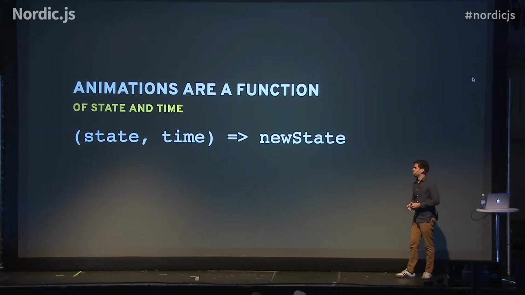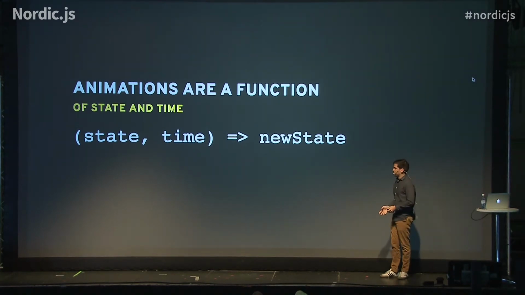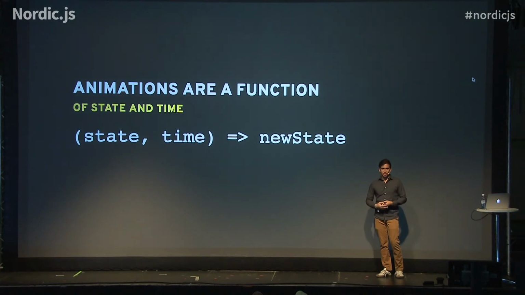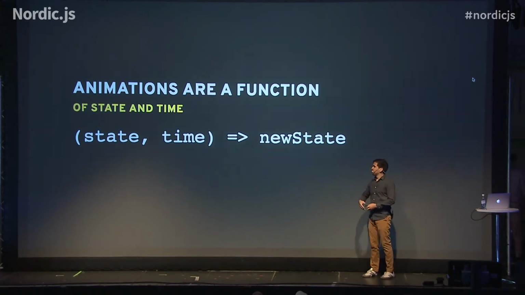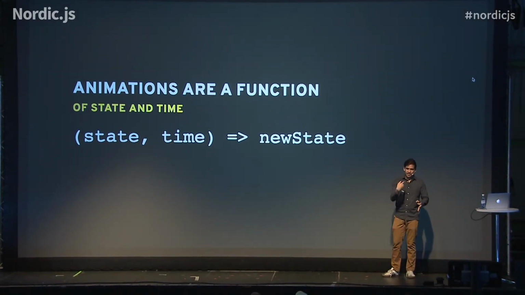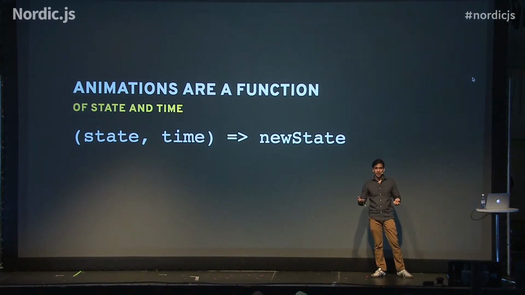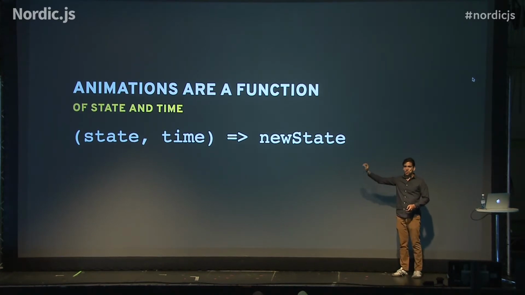So given that, I want to make it clear that animations are a function of state and time. So sort of like Redux, or representing your UI as a function of state and an action, you get a new state. Same thing with animations, where it's a combination of time and actions. So given the current state and given time and potentially other actions, you get a new state. By thinking of animations this way, we could approach animations in a functional way.